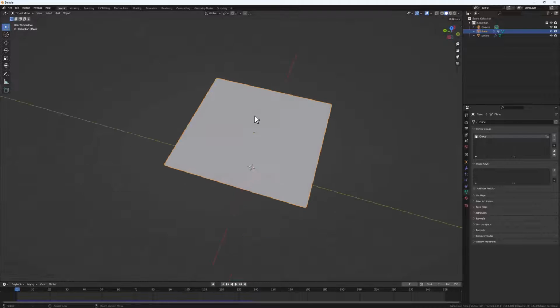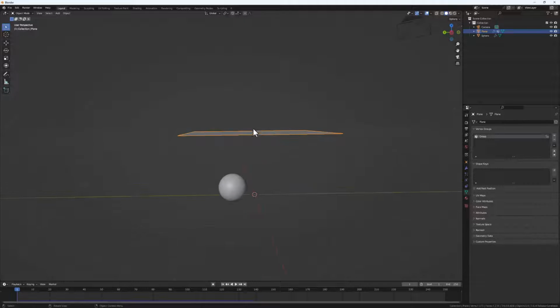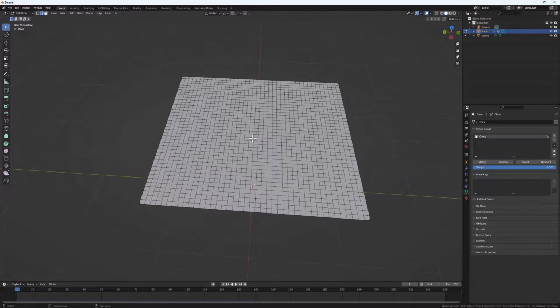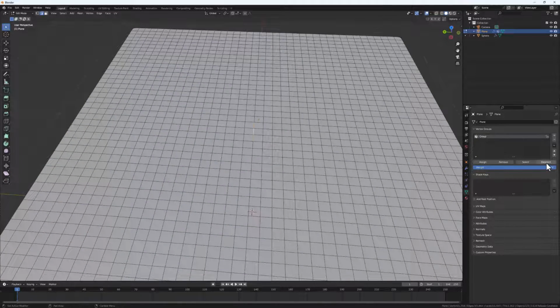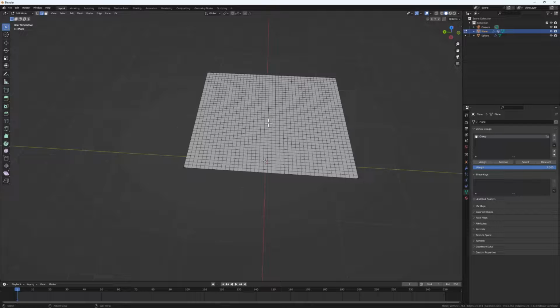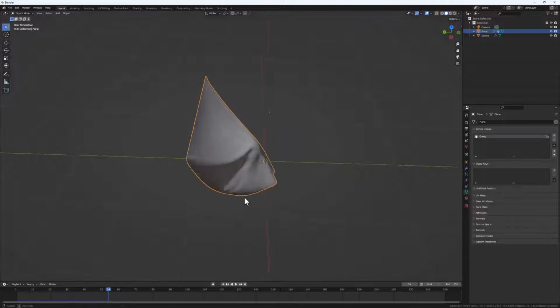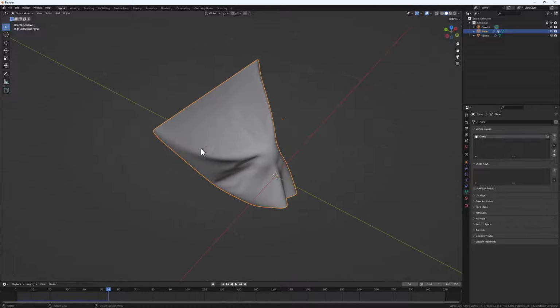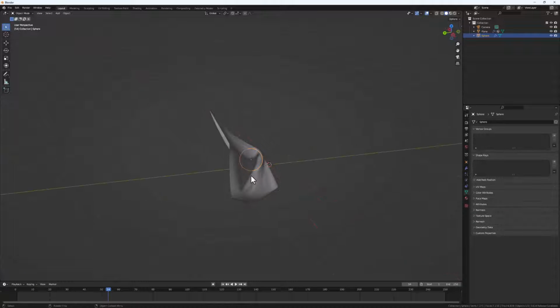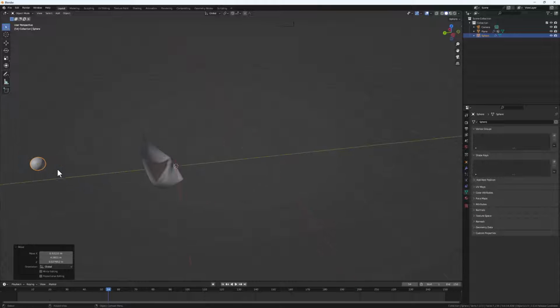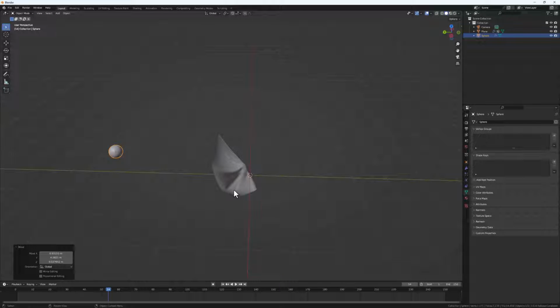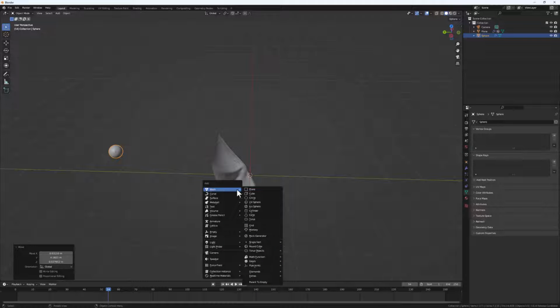So let's go back, and then now let's tab out of edit mode. Let's remove this pin group for now. So we go to remove, so that this pin group is removed. So let's hit play, right? So we have something like this. So how can we turn this cloth into a flag, right? So let's select this object, G, and then let's bring it out like this, and let's quickly create a pole to serve as our flag pole. So shift A, and then we add in a cylinder.